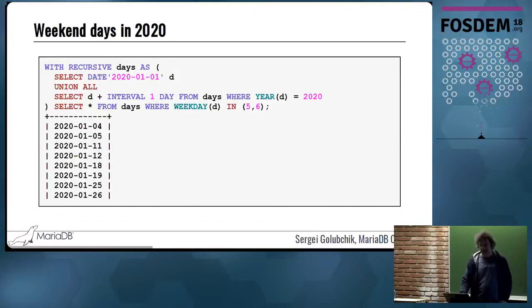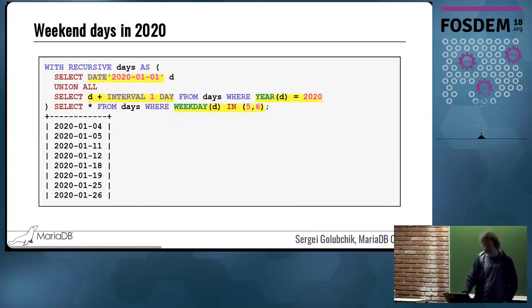And just for a change, I'm not doing working days, I'm doing all weekends in the year 2020. So this recursive CTE starts from January 1st in 2020, and then every next row is the previous row plus 1 day. So we will have all the days in this year, and we will continue the generation as long as we stay within the boundaries of the year 2020. So we will have a CTE that generates all the days for this year, and then we just need to select only weekends from it, and we'll have the table of the weekends in this year. And you can join this table with another table, and you can do some interesting reports from it.